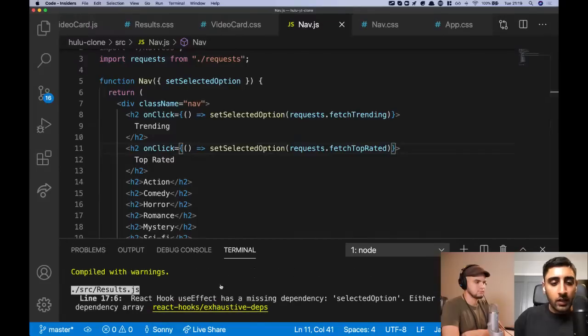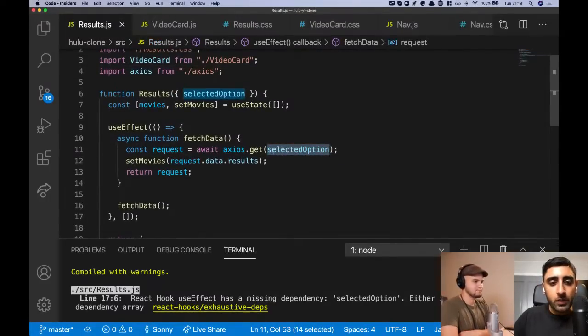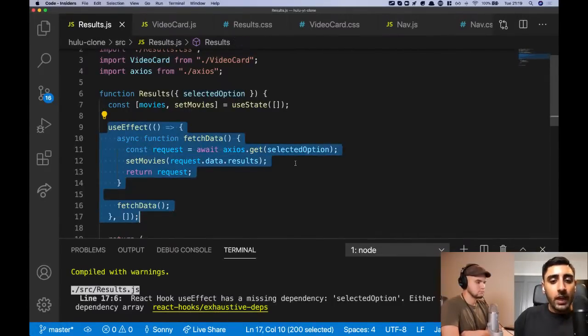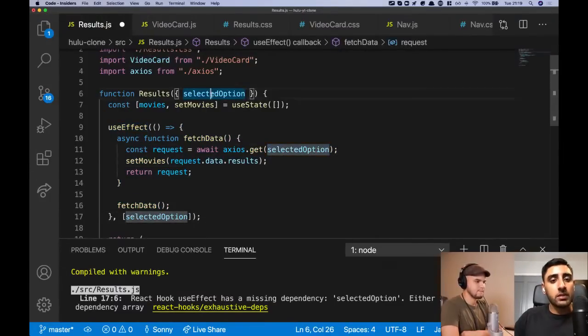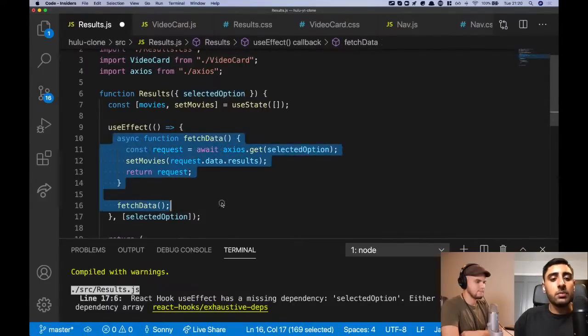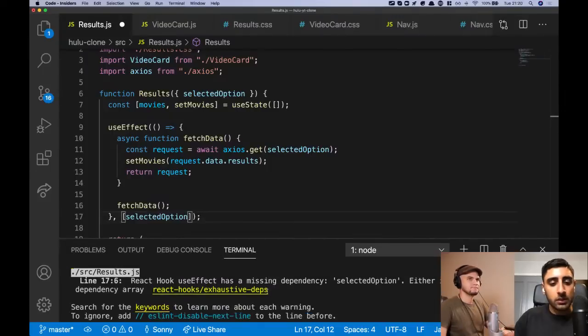So you see here, it says, hang on, in results.js, React hook use effect is missing a dependency, selected option. Very important line here, right? Super important line. Remember when we changed the selected option over here, right? Because this is a parameter outside of the use effect, we have to say it's a dependency because this use effect depends on this variable which comes from outside. So it's basically saying that if this variable changes, you now need to update this code because you can't keep running the old one. React, you have to tell it what it's dependent on. So this one is dependent on selected option. Now if I save this, you'll see the warning will disappear.